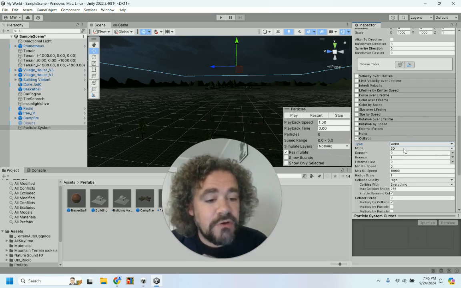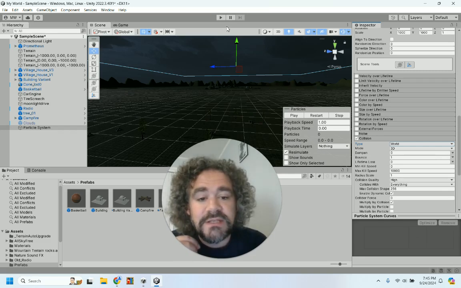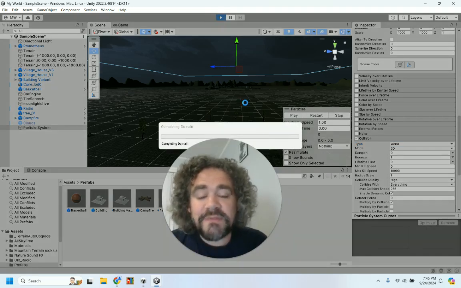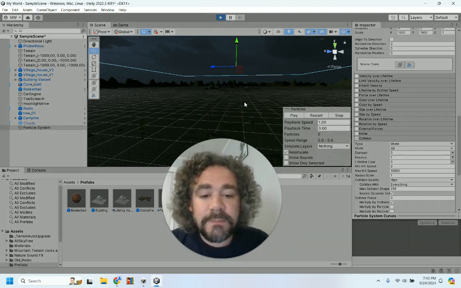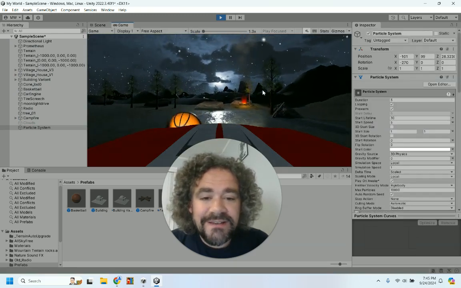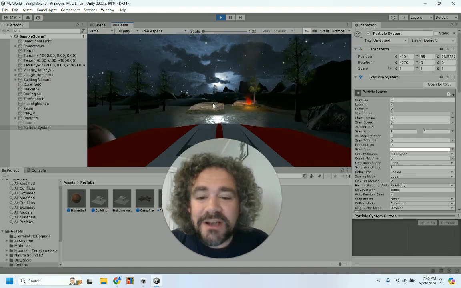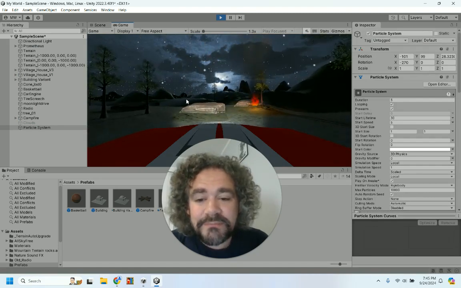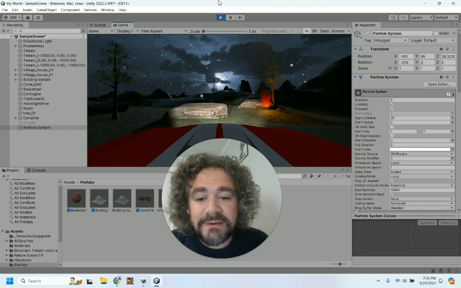So I can choose the mode. It is a 3D world, so we will leave it at that. It has things like dampen and bounce and some other stuff here. Let's just see what it looks like before we change anything. So watch what happens when the snowflakes hit the ground. Did you see that? The snowflakes are bouncing off the ground. Kind of silly. Doesn't make sense for snow to do that.